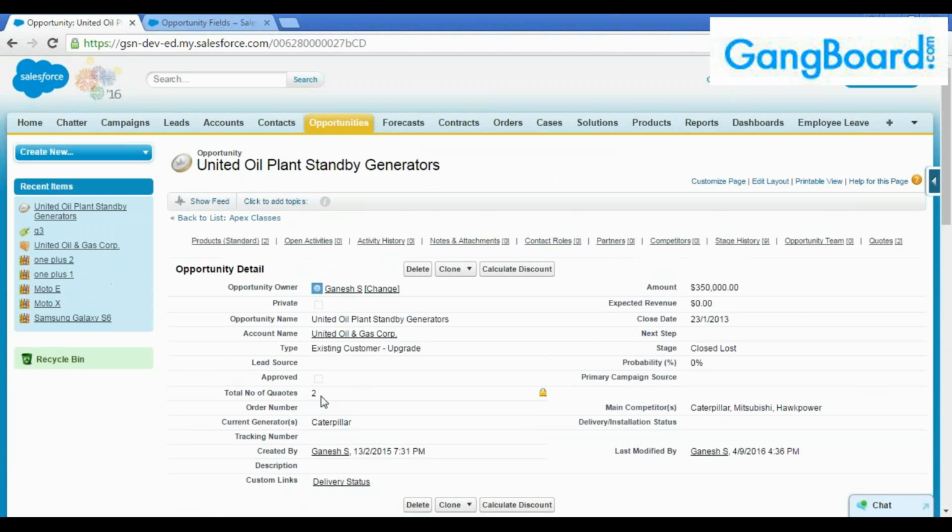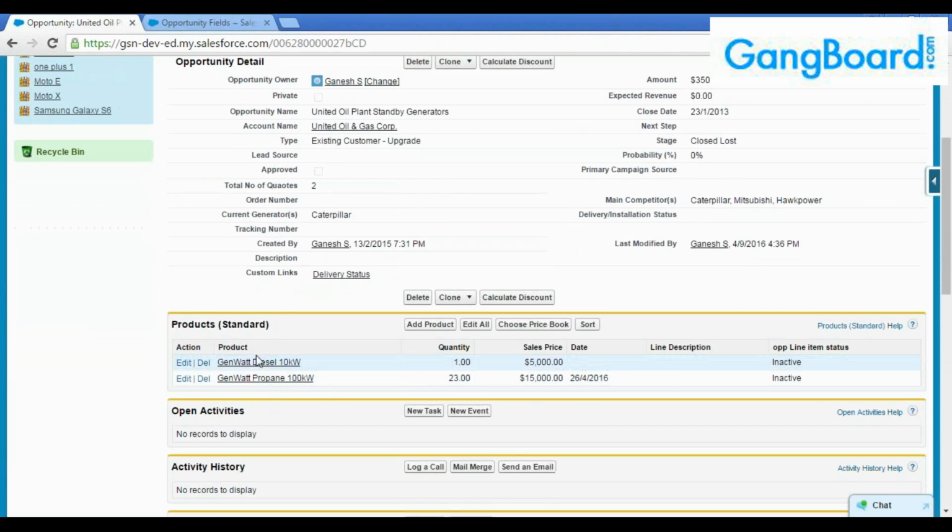So using the count function, we can have such a facility on the parent object to aggregate the count values of the child records. You can have it on the opportunity. The same way we have opportunity products, right? So here each opportunity product will have a price.